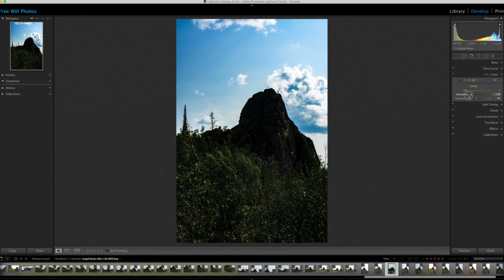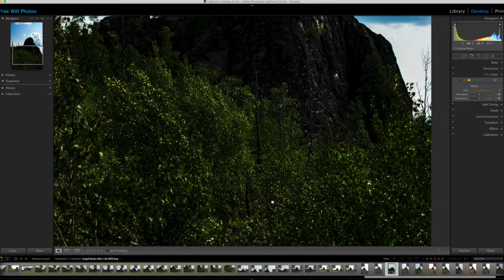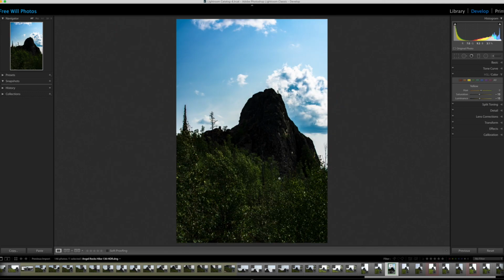If you see, as I pull them up, those greens are really starting to become more alive, and they really stand out, and I don't want the greens to be that strong in this image. I think the hue for the greens are fine. We'll go into the yellow channel, and again we'll bring down, because some of these leaves, they have a little bit of yellow in them, and we'll desaturate that just a touch. Alright. That's all I'm going to do inside of there.